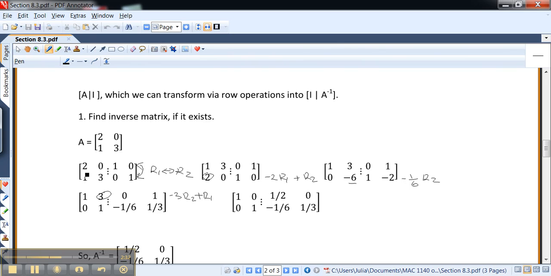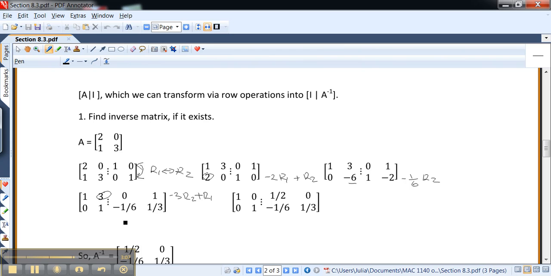So notice how the 2 here in the first place, we want it to be a 1. So it might be a good idea to switch two rows because here we have a 1. And that's what we do right here. And we do the same thing on the other side also. The next idea, once this is a 1, we want to make everything underneath it 0. That's a lot of times the idea. So we try to make it 0 by the following row operation. And so we get this. Then we're trying to make this entry 1, and here's the row operation, -1, 6.